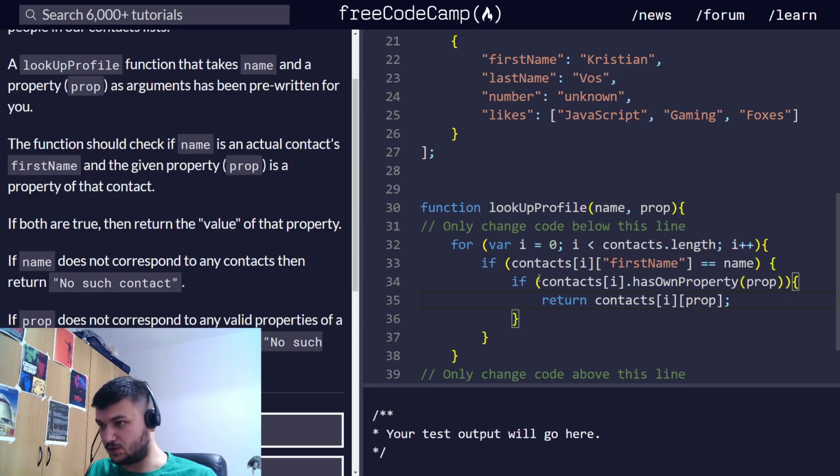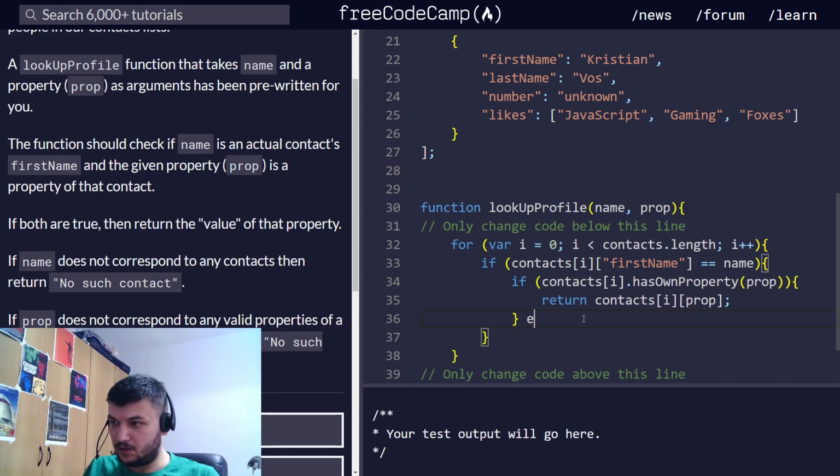Okay, so I just split it. I am not using and anymore, so I'm checking if this condition is equal to the name, and then I'm checking if it has a property, and then I'm returning the value for that property.